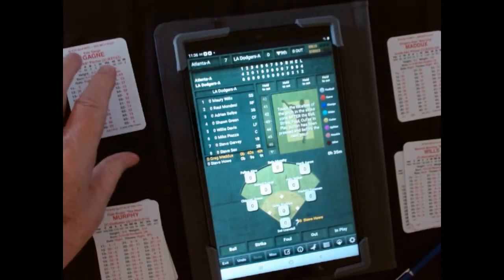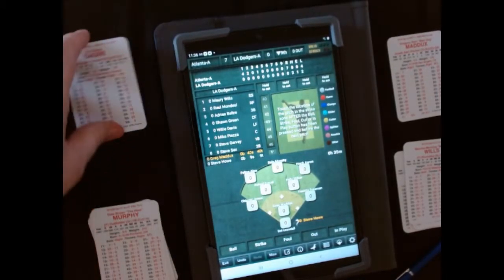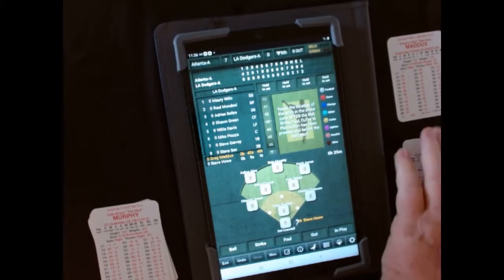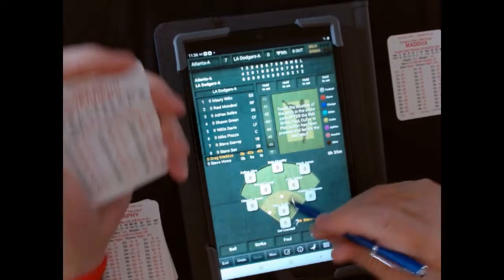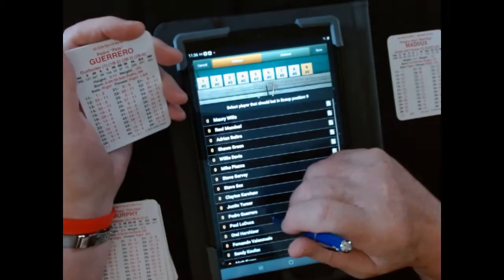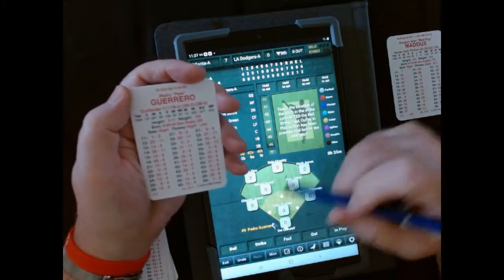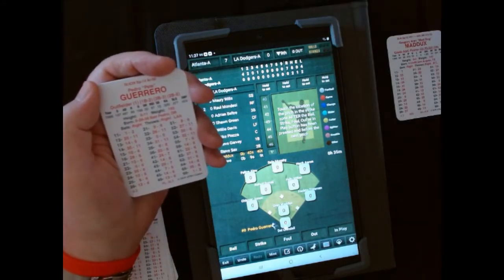Okay, we're going to have a pinch hitter coming in here for Gagne in the bottom of the 9th. It's going to be Pedro Guerrero. Gagne did his job. Don't have to worry about the pitcher. Okay, Guerrero's at the plate. Maddux is on the mound still.